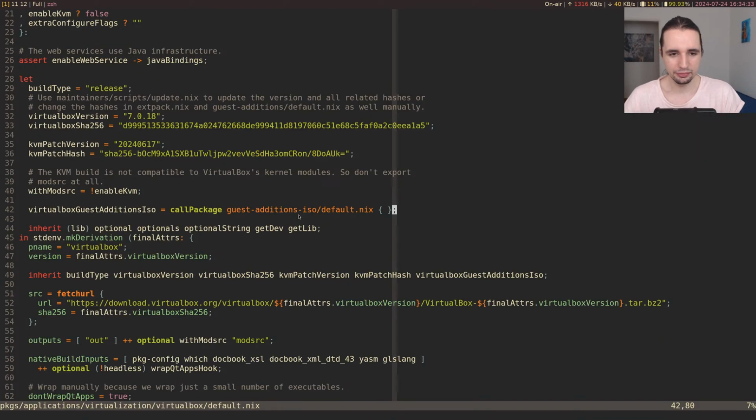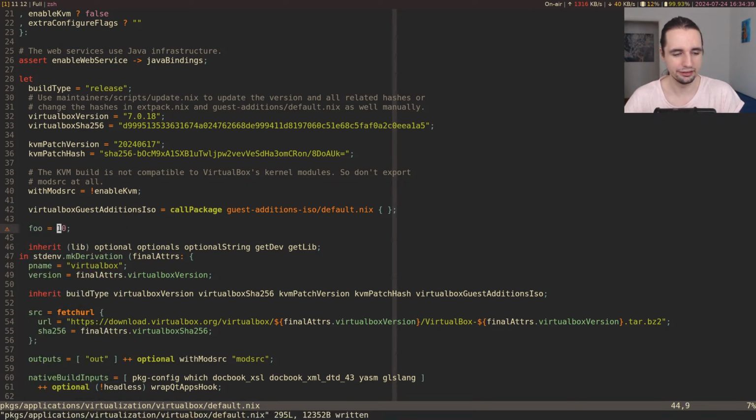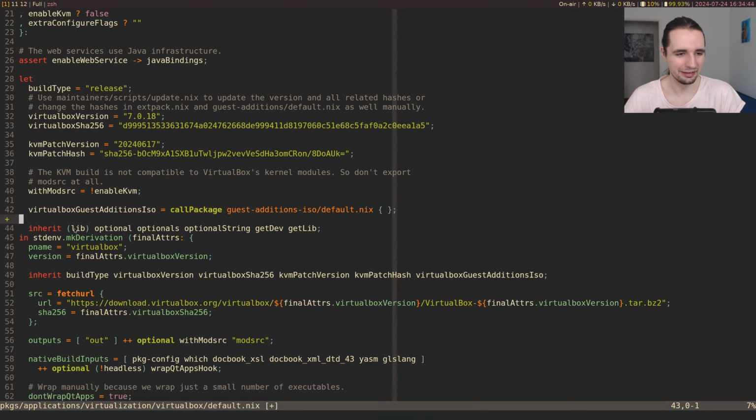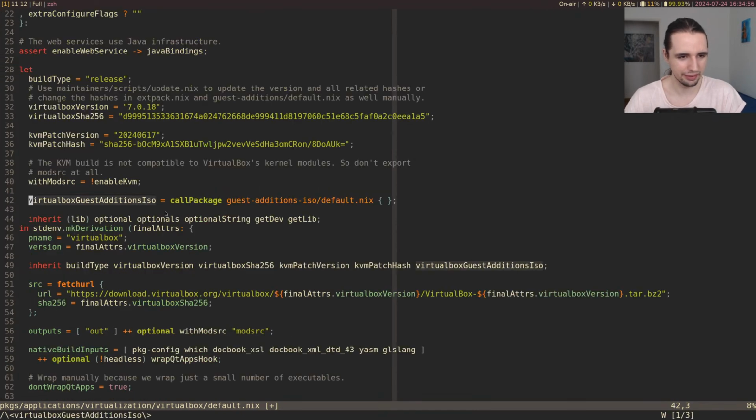One of them is to see where this is used. In the let-in statement, we can do foo equals 10 in here, and it wouldn't be used, and it wouldn't matter. But where is this actually used? So let's go down here, VirtualBox guest additions. Well, actually, no, this is not where it's used. Here it is used, VirtualBox guest additions ISO.